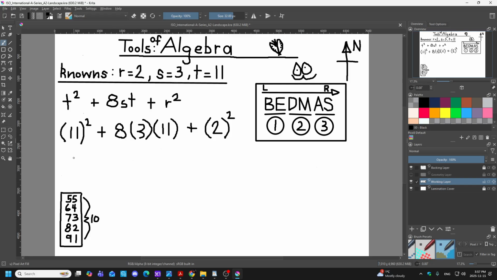11 squared is 121, if I am correct. I could do the long work, I guess. 1 times 1, 1. 1 times 1, 1. 0 place filler. 1 times 1 is 1. 1 times 1 is 1. With multiplication is addition. 1 plus 0, 1. 1 plus 1 is 2. Bring down the 1 and 1. Let's do this.